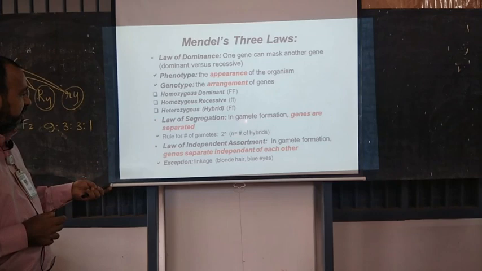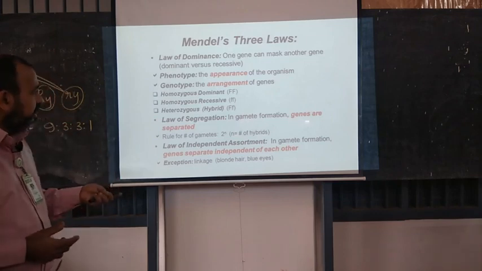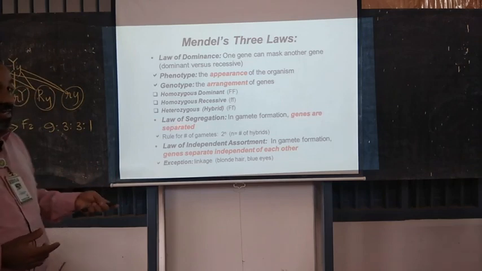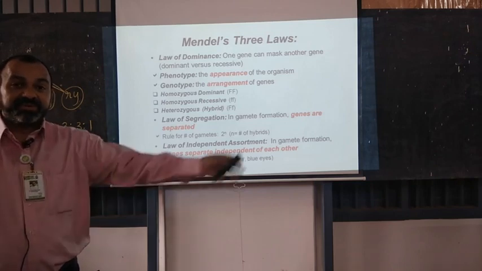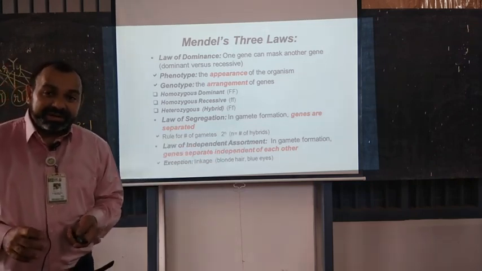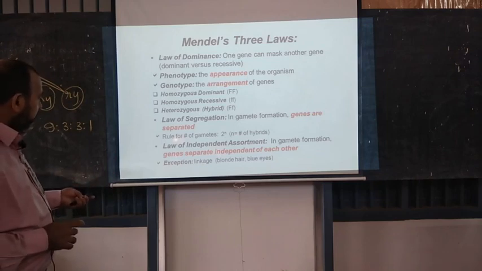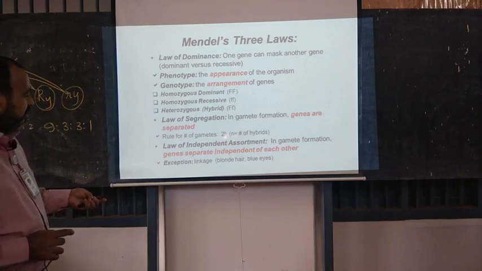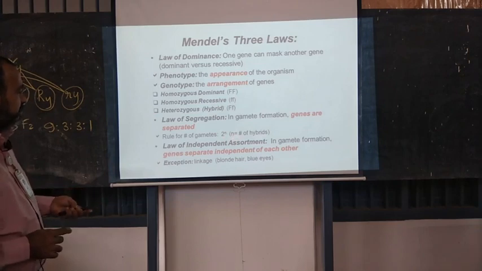And the law of segregation is about gamete formation. During meiosis, the gametes are formed by the separation of genes or alleles. The allelic forms will move to different gametes independently of each other. And that's the rule of the number of gametes, 2n. 2n is diploid, and the gametes have n number of chromosomes, or are hybrids.